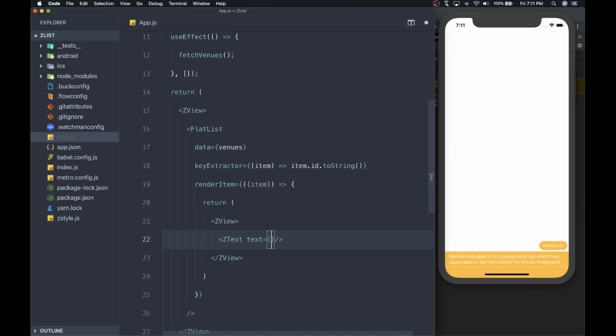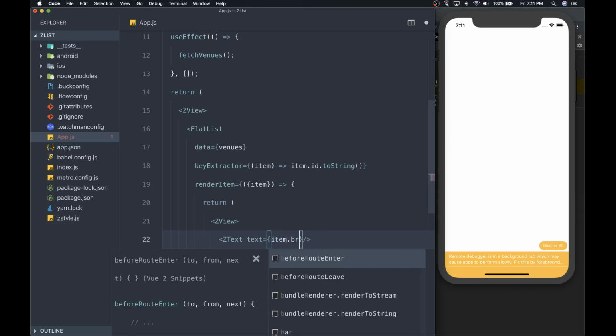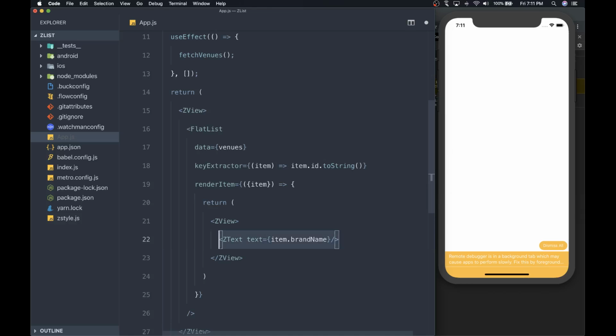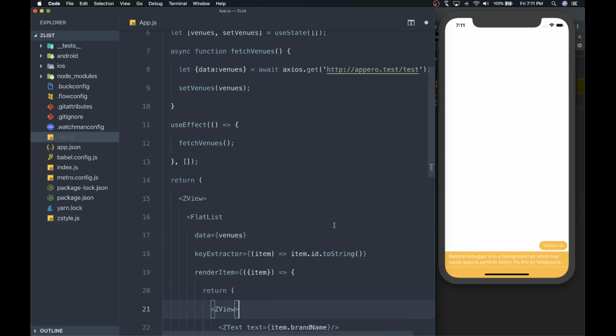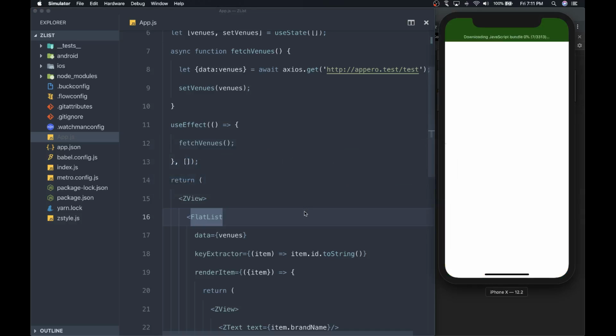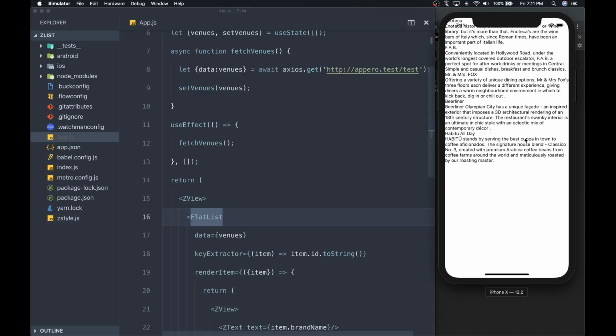So here what I can do is fetch the item dot brand name and the brand description, like so. Okay, let's see how we are doing in there. Okay, so we get the data. We have a title here. We have a description below.